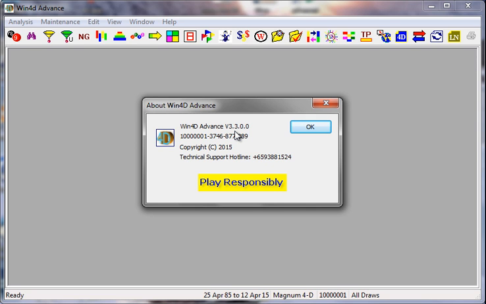Now there are two main reasons why you might not have upgraded. One, you could have overlooked the upgrading, which is always possible, sometimes due to work. Another highly probable situation is that you have overlooked the extension of your Win4D Advanced maintenance support, and that could have resulted in you not being able to upgrade. So if these are the two reasons, I strongly encourage you to get it upgraded, and get your Win4D Advanced extended. I think that's very important.